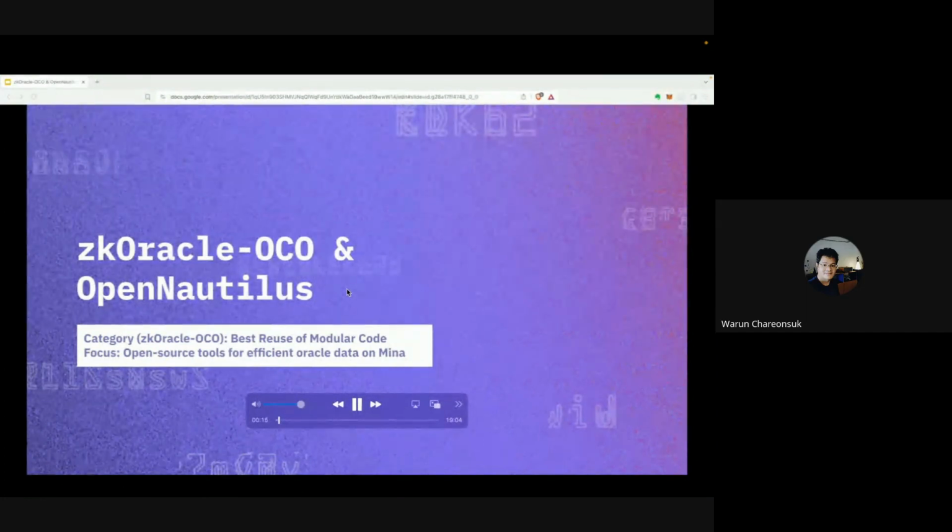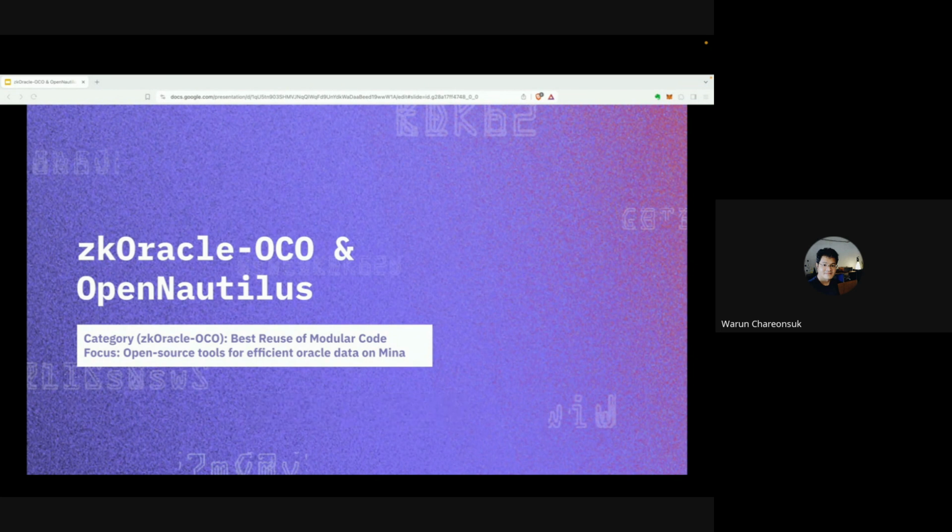Pushing at the boundary of zero knowledge application on Mina protocol. Afternoon, everyone. I'm excited to be here today to present our work on zkOracle-OCO and Open Nautilus, two open source projects that are pushing at the boundary of zero knowledge application on Mina protocol.